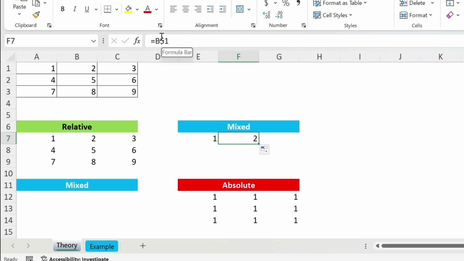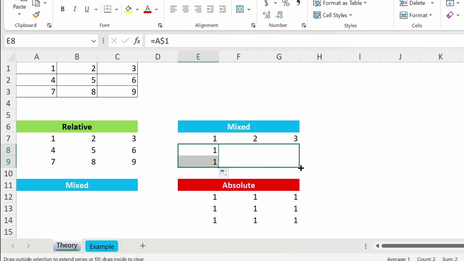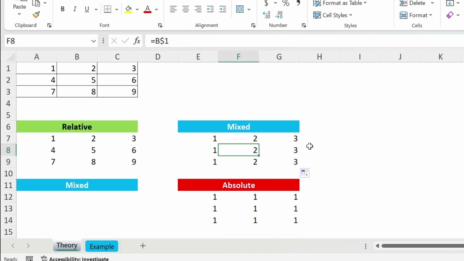Because we don't have a dollar sign in front of the column, so it will behave like a relative reference. If you go to the right again, then you have C1. However, for the row it's different. I have a dollar sign, so if I go one down, this doesn't change and it will behave like absolute referencing. So if you see, I get a 1 and now we just move to the right, we get 2 and 3. So that's B1 and C1.